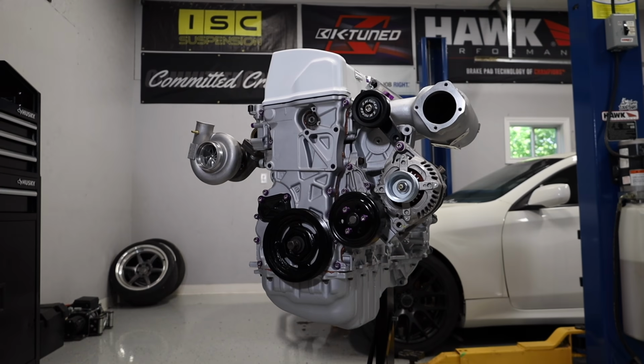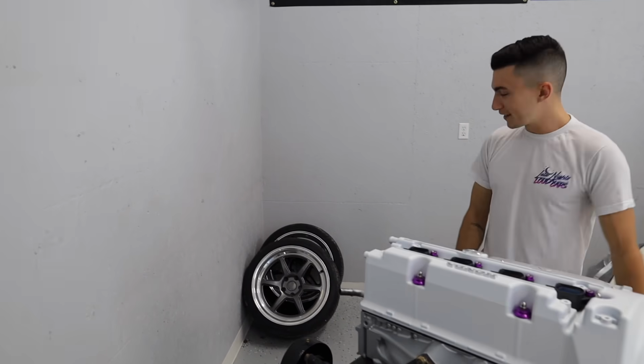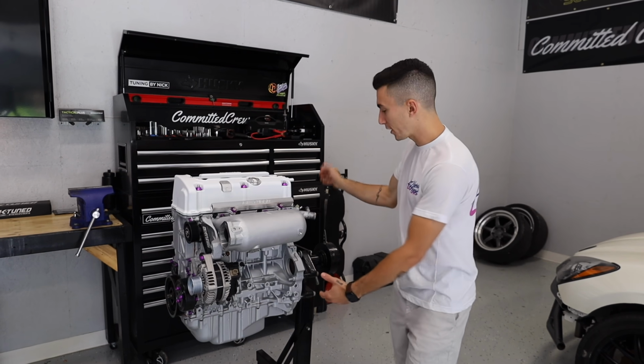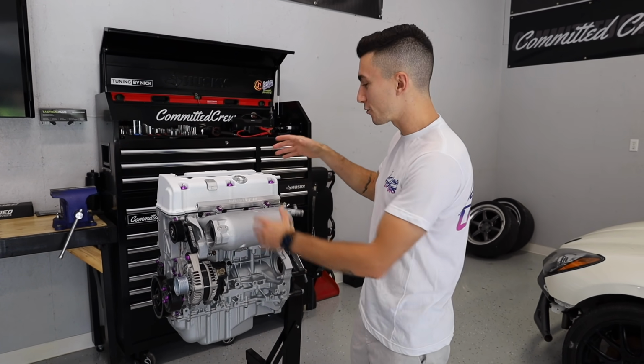So, what do you think? This guy should be good to get you about 500 horsepower. We'll probably dial it down just a bit. We'll get your proper wheels put back on you. And we'll do something about this turbo so it doesn't look so weird once it's inside. I mean, aside from a transmission, which we do have, but we're obviously gonna wait till it's in the car, this is kind of all you need to actually make a K-Series rear-wheel drive.